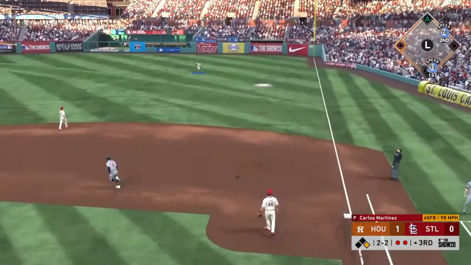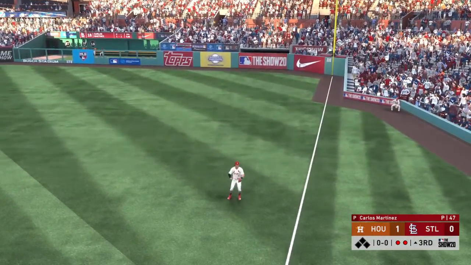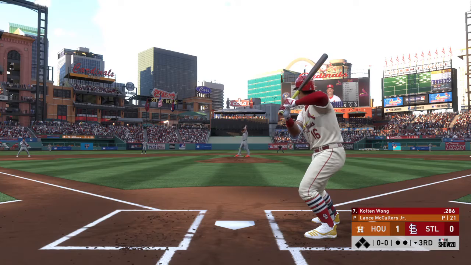Heading out towards shallow right. Right fielder coming on. He gets there to make the catch, and that ends the inning. Here's Colton Wong now, as we move on to the bottom of inning number 3.